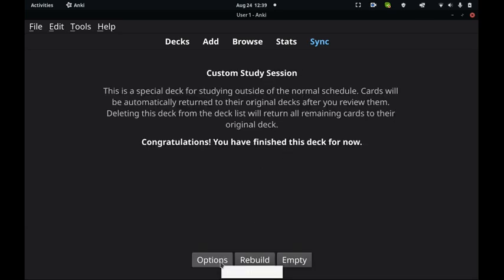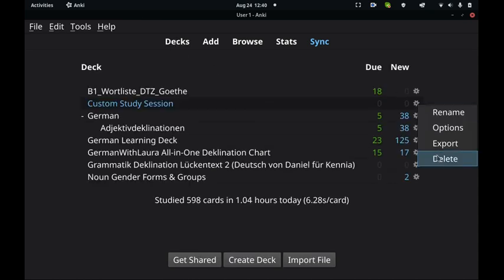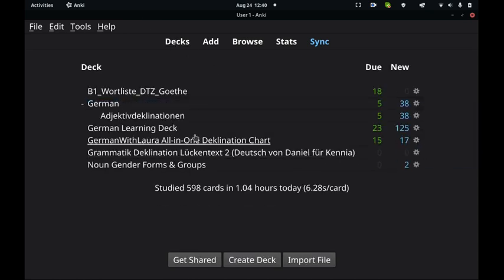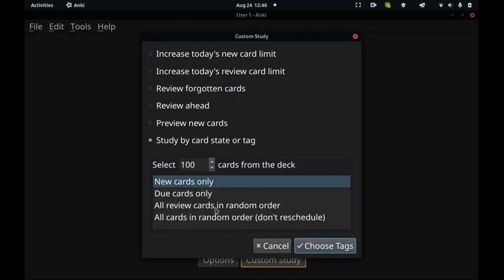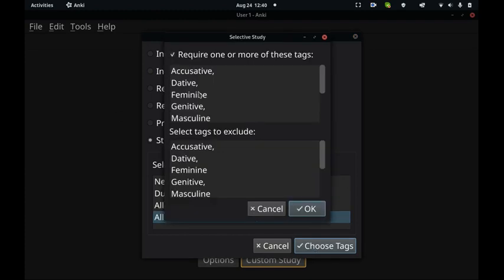So we're going to move on to the next row because, as I said, I'm going to move down the rows one by one. Get rid of that. Custom study. All cards in a random order. Choose tags. Accusative.